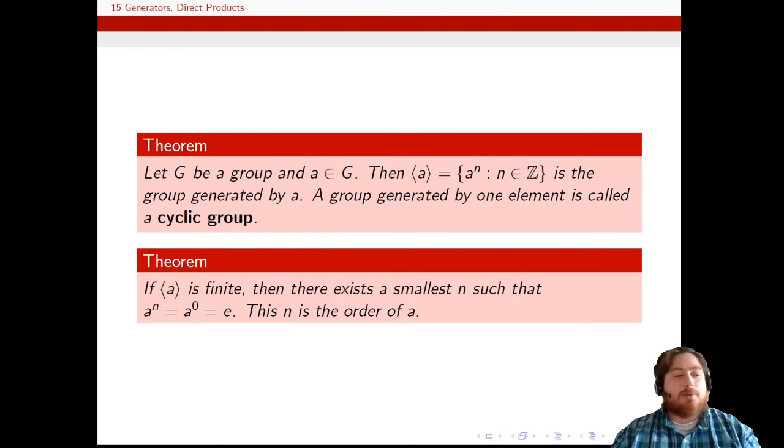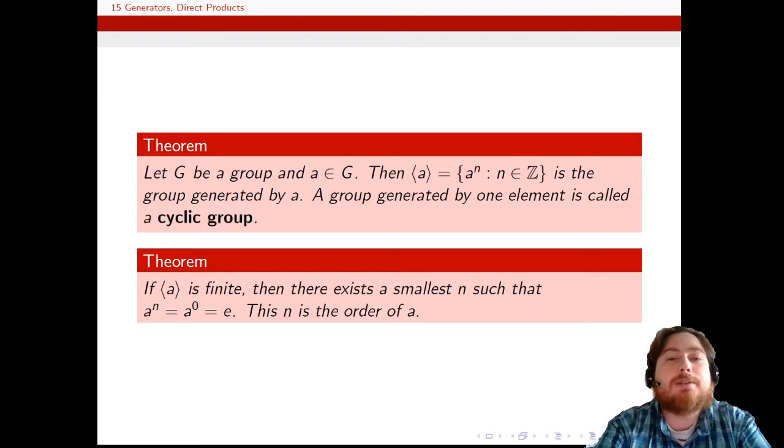The first thing I want to put out here is to remind us, if we let G be a group, then the group or the subgroup generated by an element a, which is written as in the PowerPoint there, is going to be the set of all the elements of the form a to the n such that n is an integer. So we're going to say that this is the group generated by a.